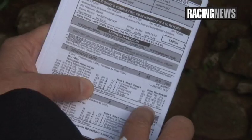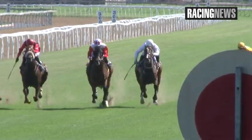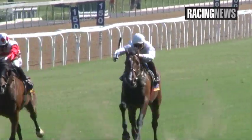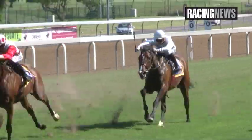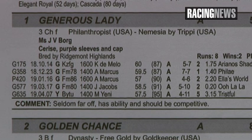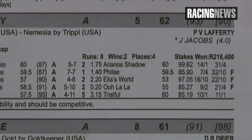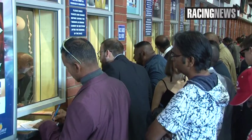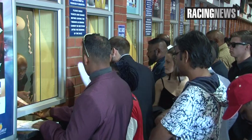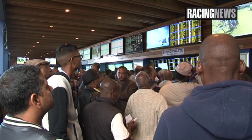Times aren't a huge factor for me. They're a guide, but in South Africa the jockeys go different paces every time they run. Whereas in America they go flat out in every race, so you get a more consistent indication of times. A sprint race will be a better indication of times, but once they go over 1,400 metres, times vary dramatically. What I've mentioned, going across that line, I think it's very important for the punter out there to look at the whole line across and just breeze through it, checking those key factors: where it ran, the distances, the jockey, the merit rating, the weights, and the draws. Those few pointers will help anybody to decipher the strength of a horse in a race.